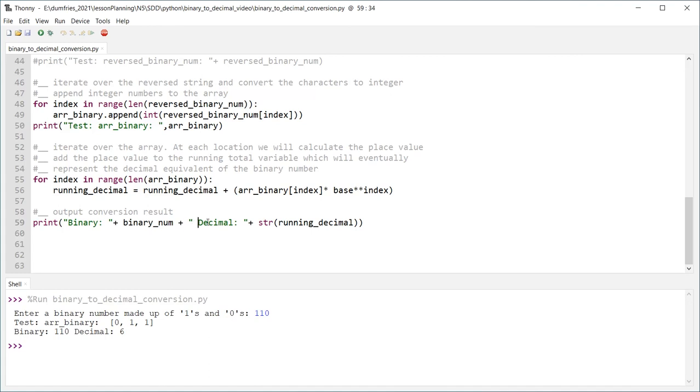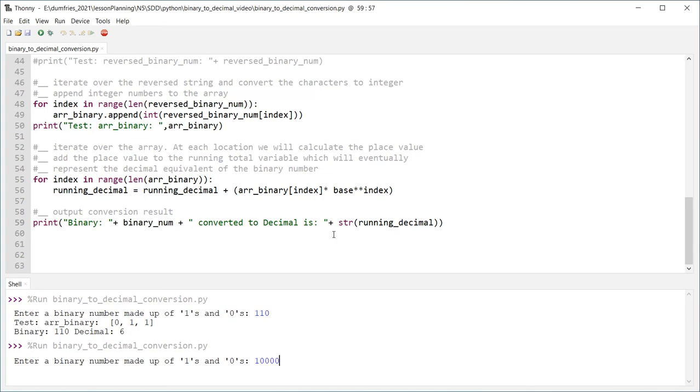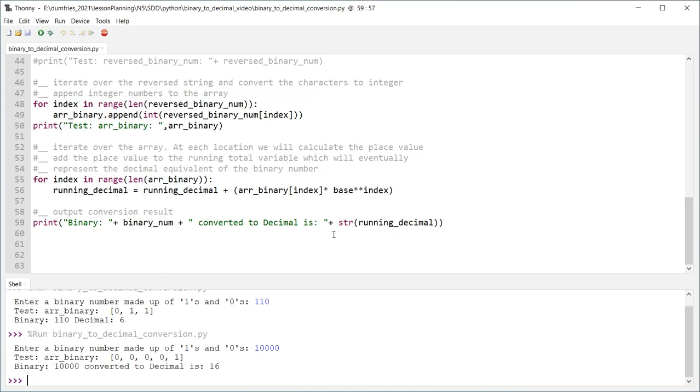Let's put converted to decimal. Right, let's run that again. Let's put in one that we can test. So what will we test for? Let's test for 16. So 16, we don't need an 8, we don't need a 4, we don't need a 2, and we don't need a 1. Should give us 16.